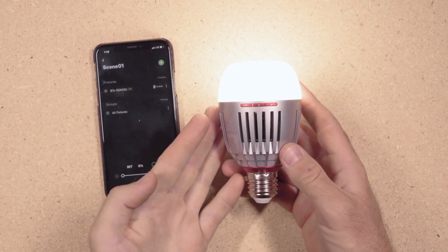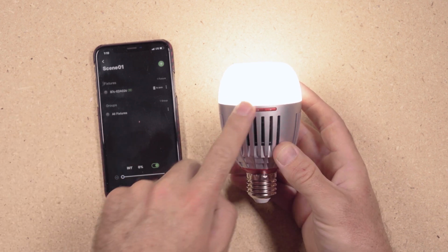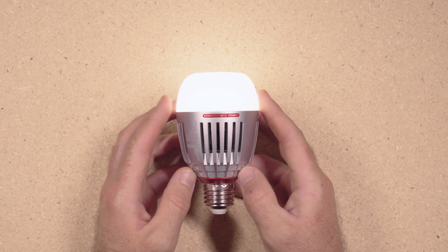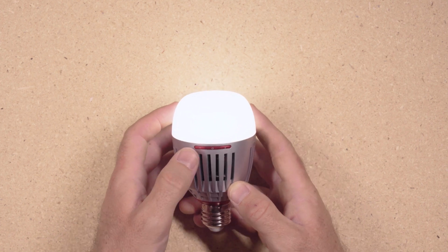Okay, with any Bluetooth device, it's not perfect. I've had to reset the Bluetooth multiple times in order for the app to connect to it. Just make sure you know how to reset the Bluetooth in the field. Without the app, if you want to control the color temperature of the light and the light's on in DC mode, all you have to do is double press the power button. The light actually changes temperature, or the CCT mode.